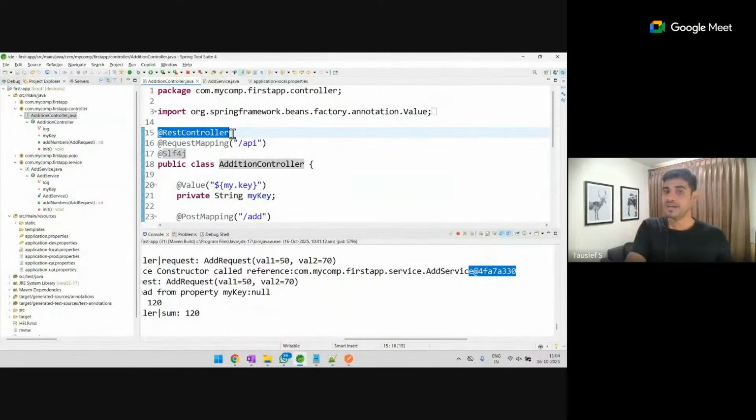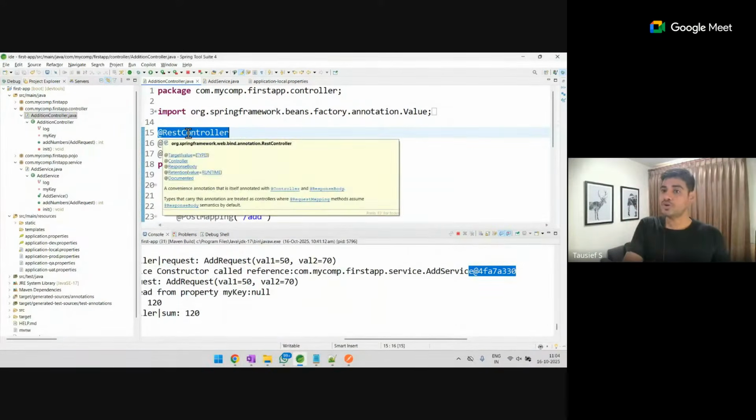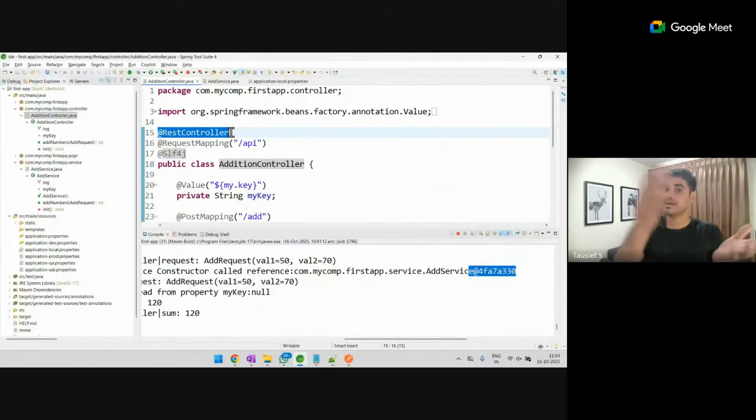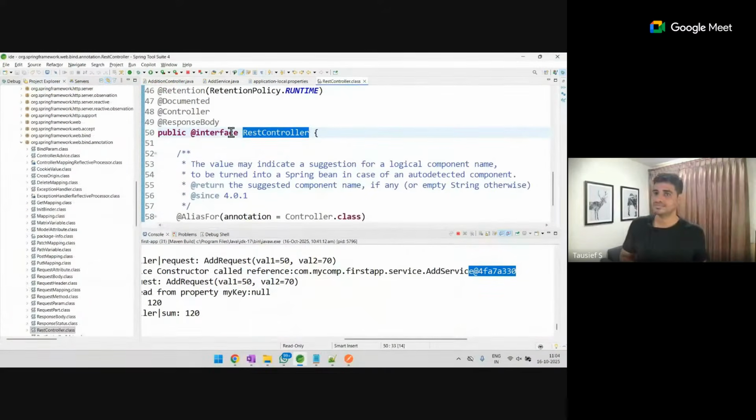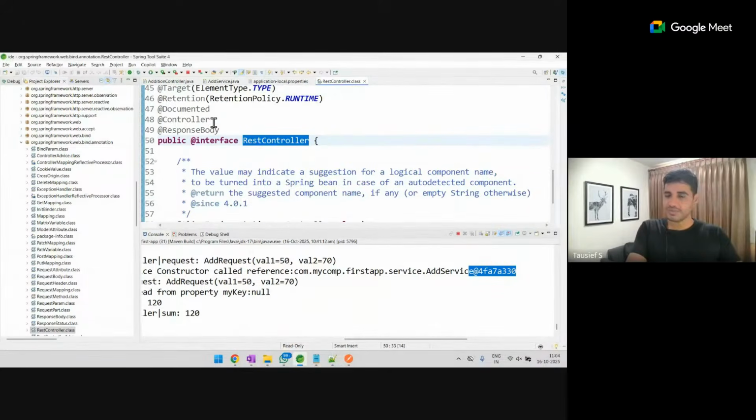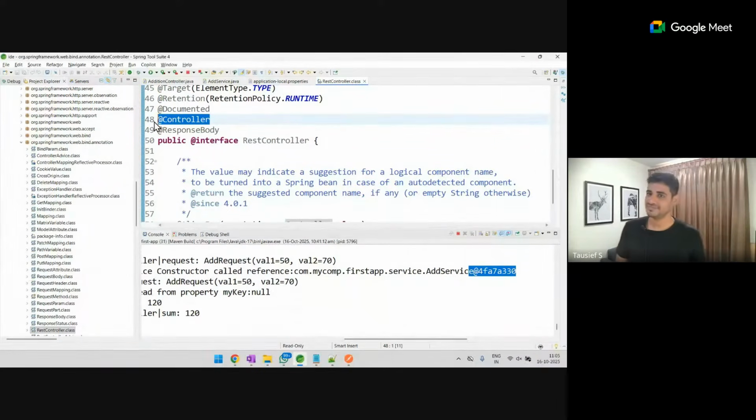That means maybe @RestController is also putting the object inside the container. Now let's get inside the code of @RestController. F3. @RestController is nothing but further a @Controller. So there is a chain.